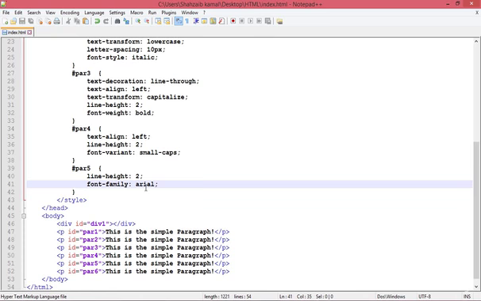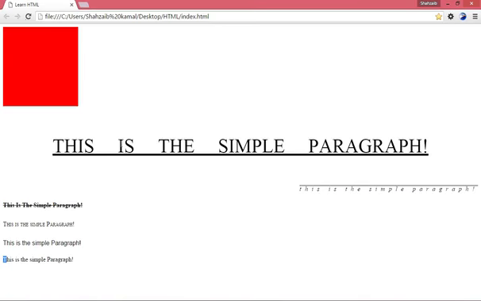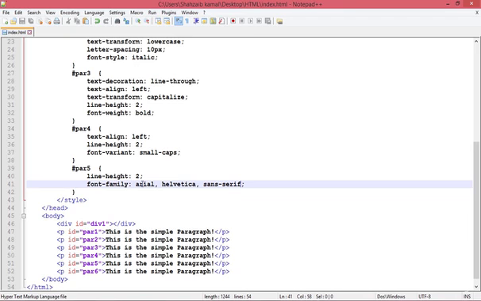But I'm not gonna do this right now because we'll do this in the CSS3 chapter. So what I'm doing is just adding a comma and Helvetica, okay, and the comma. Now define the type. As I said, this is a sans serif. Okay, pretty awesome. Now go to the browser and refresh. Now you see the same thing because Arial is on the computer, so we don't need to go to the Helvetica or the sans serif.